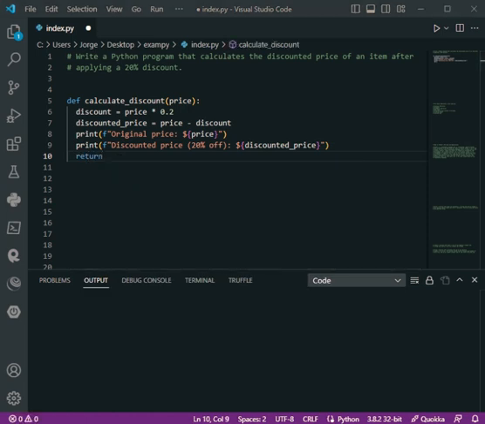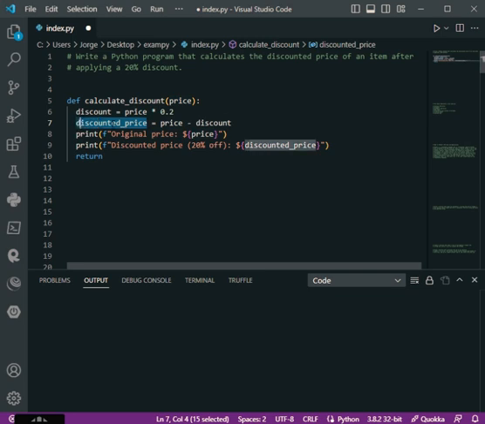which is responsible for sending a value back to the caller, which allows the function to provide output that can be used for display. And the value we are interested in displaying is discounted price.